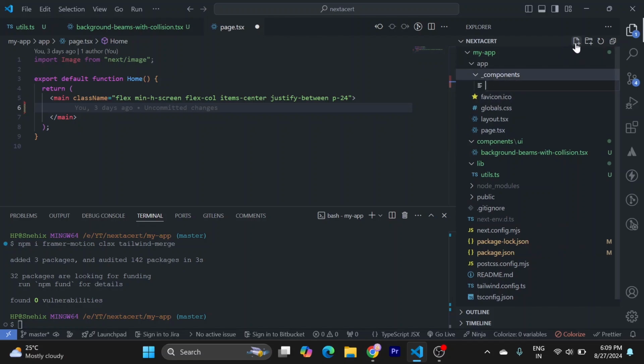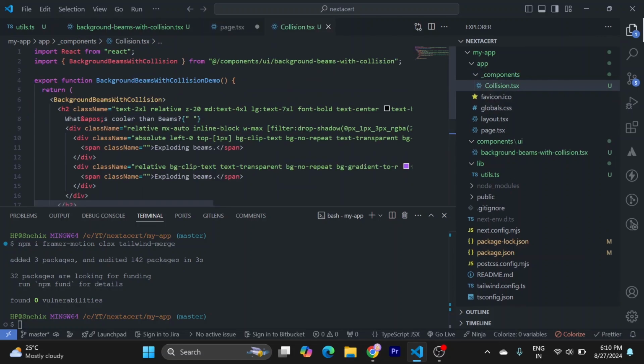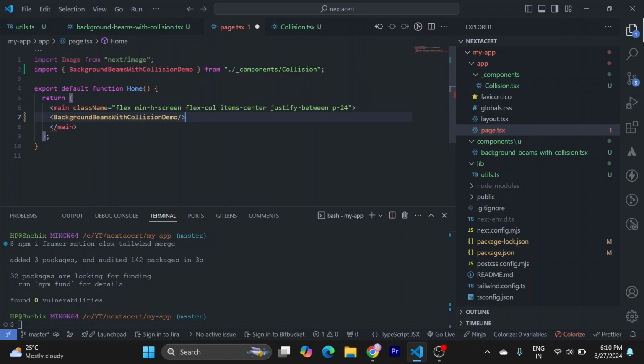Inside it, I will create a collision file, collision.tsx. Paste everything here. Copy this. Use it here. Import it. Close it. Let's try to run our project.